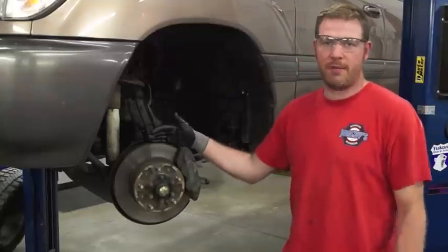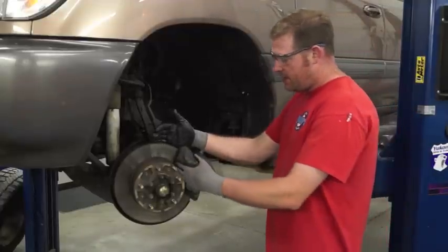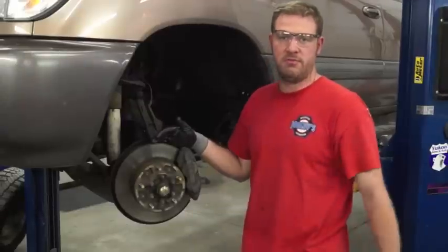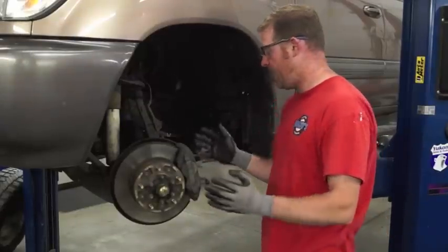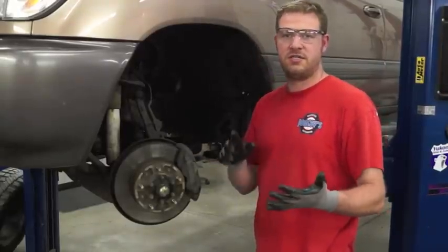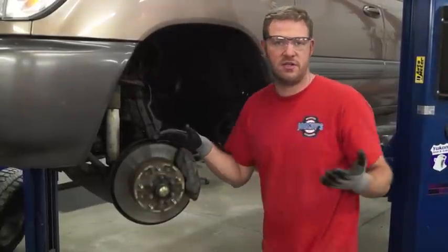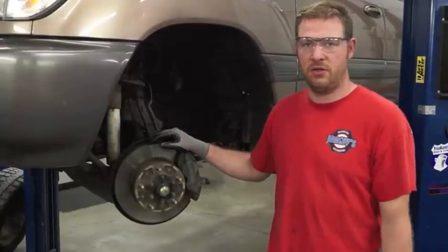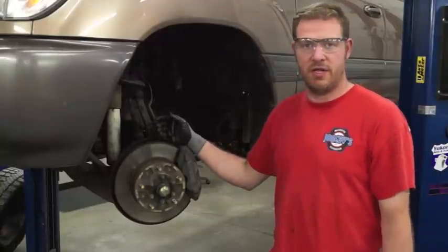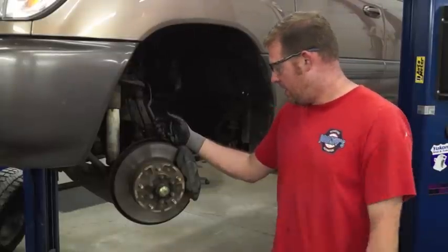Pretty straightforward job — most people can handle this. You do need some specialty tools: the big axle nut socket here is 54 millimeter and you have to have that. But other than that, kind of basic hand tools. You're also going to need some punches and some ways to drive in bearings. We're going to actually replace these bearings — this brake has 150-some-odd thousand miles on it, and it appears these are the original rotors and the bearings have probably never been done. I'll show you how to pack those wheel bearings and get everything set up.